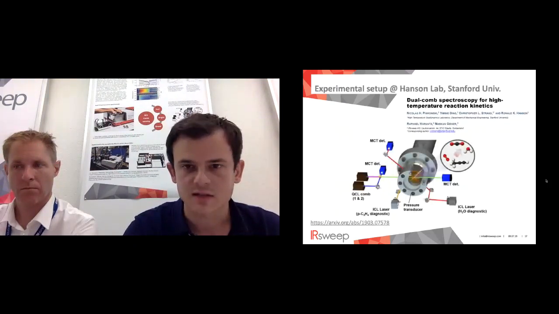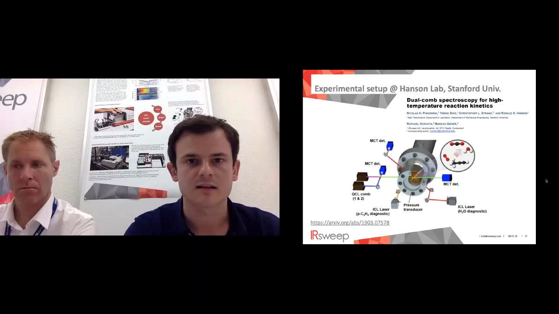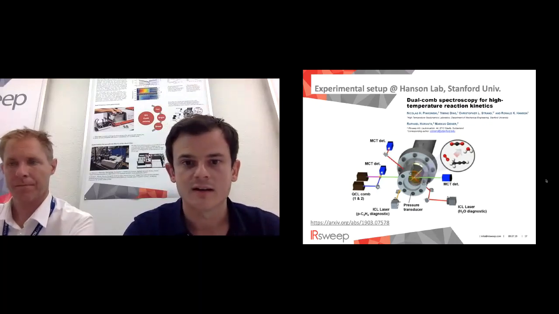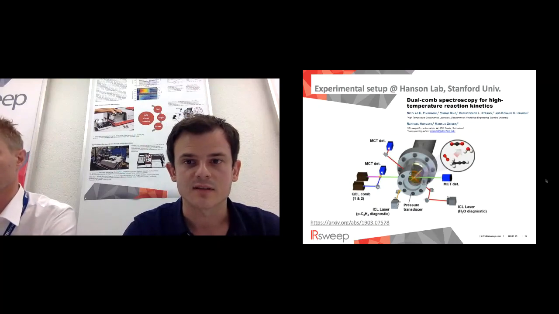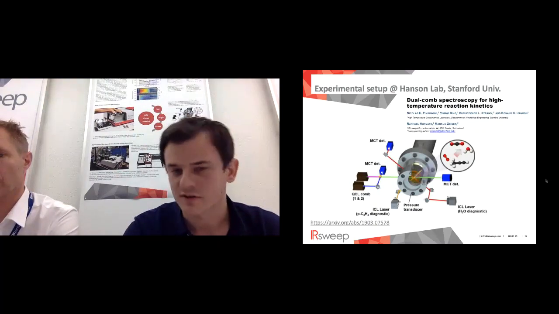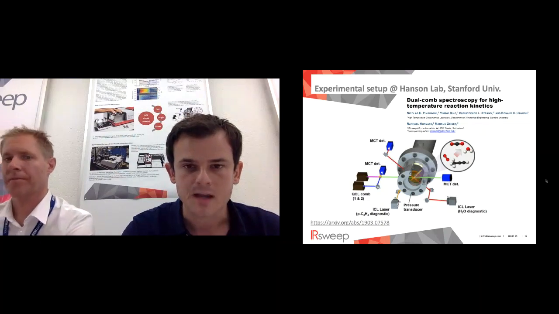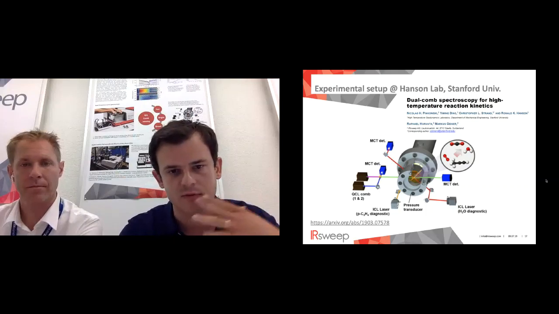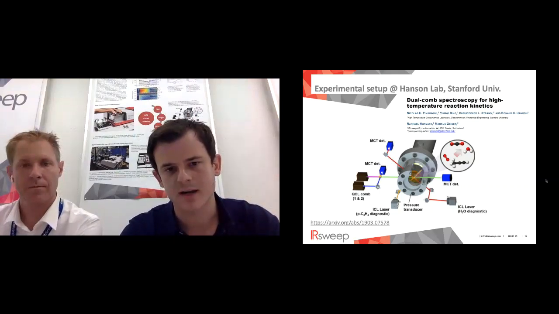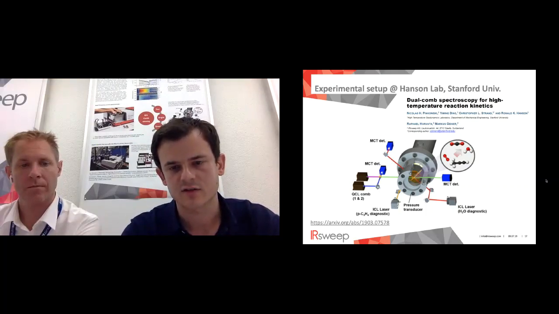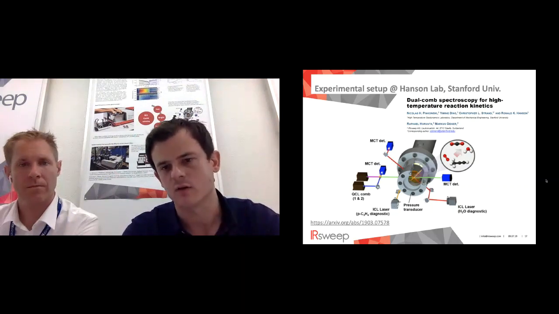Now to the actual system that we were studying in Professor Hanson's group, and I want to thank him for the collaboration. It's been a very interesting and very successful campaign as well. And I'm glad that I can share these results here with you. So we basically set up what I showed in the picture before. We have the two frequency combs combined, put on a reference detector that you see on the left of the shock tube, and also a combined beam through the shock tube, and we have a detector after it to look at the transmitted light.